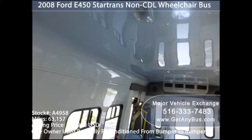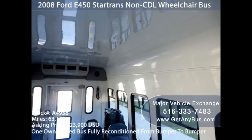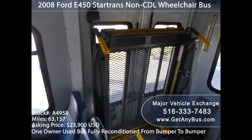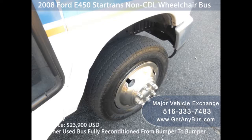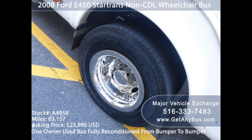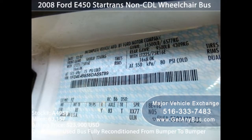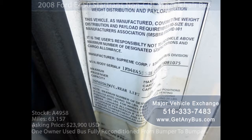Airport transfer services are provided all around the world. Most customers who are traveling would, of course, want to book a clean bus and be assured of their safety while traveling to the airport. This is where this company comes in. The buses they sell are fully reconditioned to their best, so they are clean inside and out, and repairs are done on the tires to ensure the safety of everyone on board. Many other companies that sell buses claim to have reconditioned them, but most just take the trash out and wipe it down with a wet cloth. Some people have even bought buses with deflated tires. You wouldn't want dirty buses or deflated tires endangering the driver and passengers on the way to the airport.